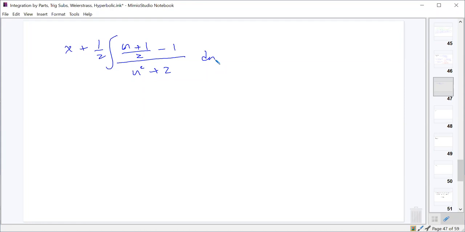Now what? Find a common denominator for the numerator. All right, that sounds like a good plan. So the common denominator for the numerator is just going to be 2, right? So 2 over 2. And if I take this over 2 and drop it to the denominator, I could just pull it out, right? So what does that give us? It gives us x plus, instead of a 1/2, if we pull another 1/2 out, that should be x plus a 4th times an integral of u plus 1 minus 2, which is u minus 1, over u squared plus 2 du. Everybody good with that?